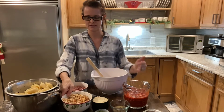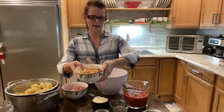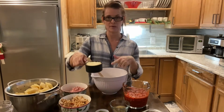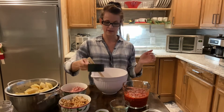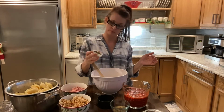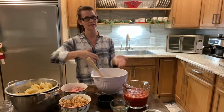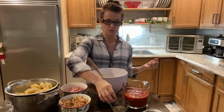So it's give or take on how much meat you want to add. Obviously in this cup there's about a cup and a half of turkey in here and about a cup of ham. So a cup of Parmesan cheese, you could add less, you could add more. So I'm just gonna add all that in there. And we're gonna add a tablespoon of parsley. It's dried parsley. You could add fresh if you want to give it that nice fresh taste, but add a little bit more whenever you're adding fresh herbs.